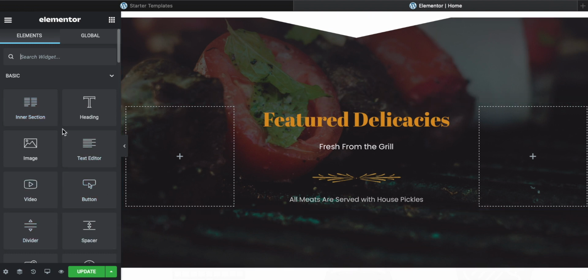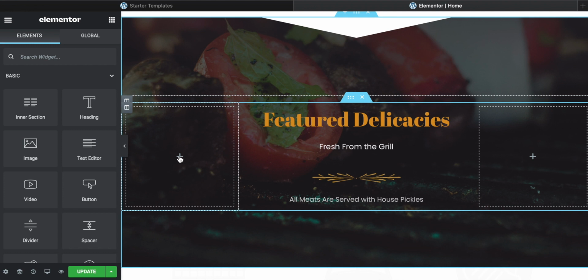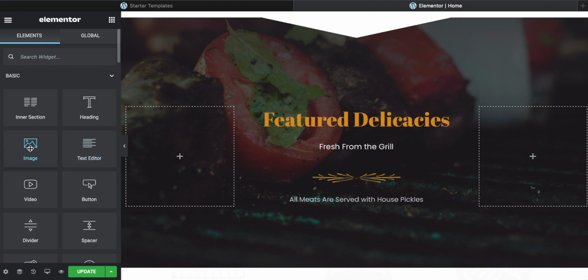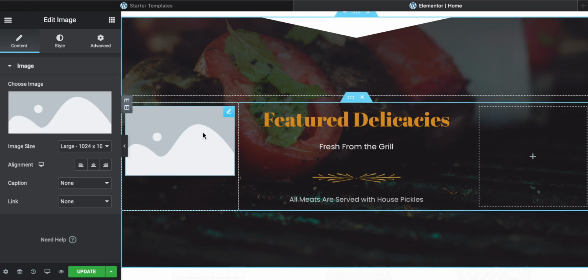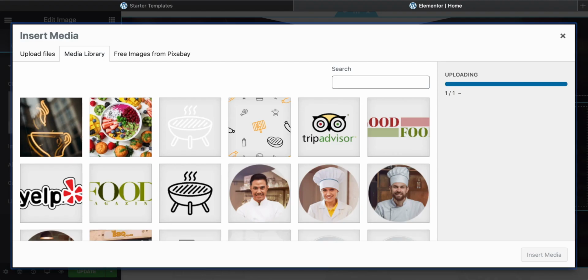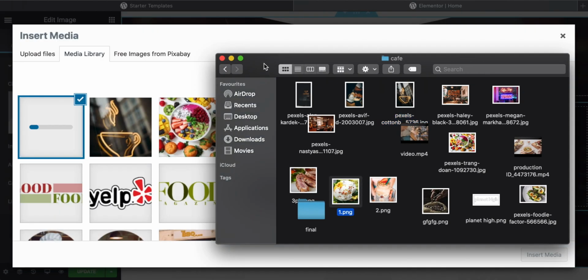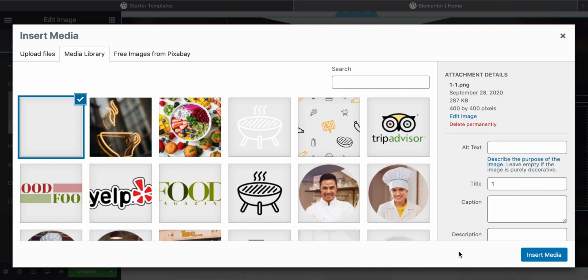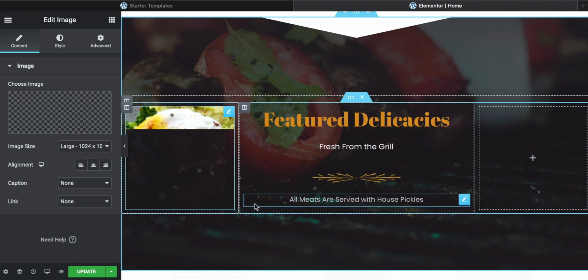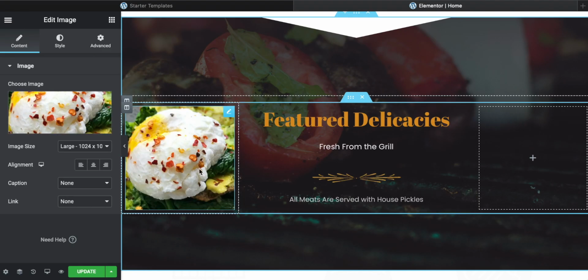So let's just put in, for example, an image, which would be really easy. So if you want to put an image in here, what you have to do, make sure you have it selected, go to the image and then just drag and drop it in here. And now this is some sort of image that we have to put in here. So we can choose image. I'm just going to put a random image in there just very quickly to show you. Probably not right, but we can upload that to the site, then press insert media. And there, actually, it looks pretty cool. So that is how you add images onto the site.